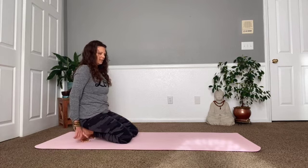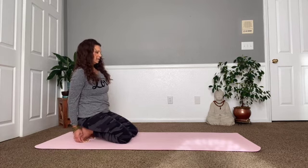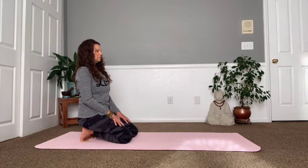And check in with the pinky toes. Notice if they're turned back. Just gently pull them forward to align with the rest of your toes. Taking 3 more breaths here.